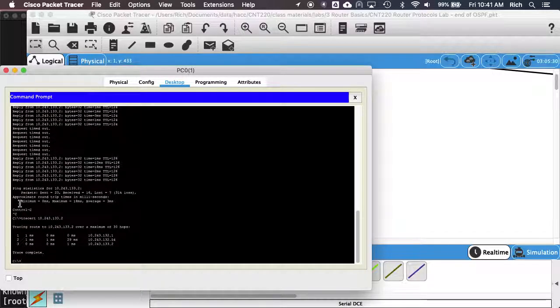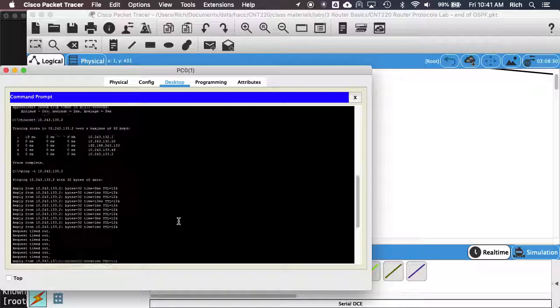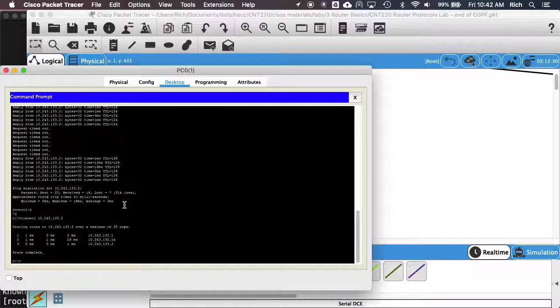And now if we look, it's going across the serial link. So a couple things to notice. If you look at the traceroute up here, we're taking a longer path. There's more hops in this network, but it's faster, right? It should be obvious that it's faster when you're doing the larger pings on the slow network. Here's our path after the failure, and it's shorter, but it is slower once we send the larger pings.